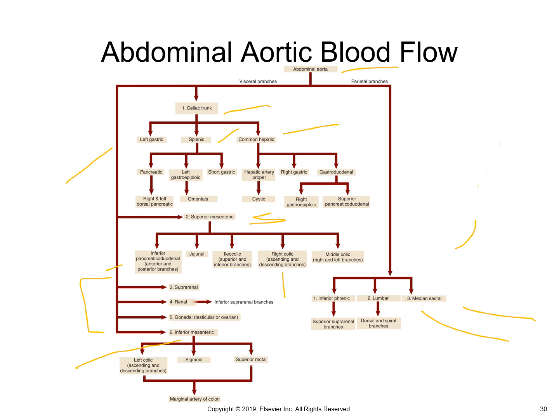So the right and left common iliac arteries further divide into the internal iliac artery, which supplies the pelvic organs like the bladder and our reproductive organs. And then we also have what we call an external iliac artery, which becomes the femoral artery, which supplies the legs. All right, and that is pretty much what this busy slide is showing us, just the blood flow from the abdominal aortic artery down.